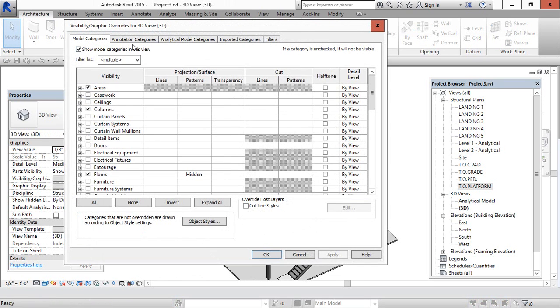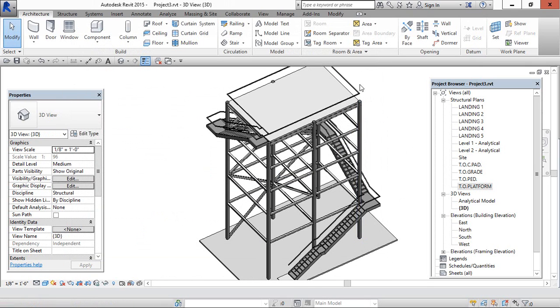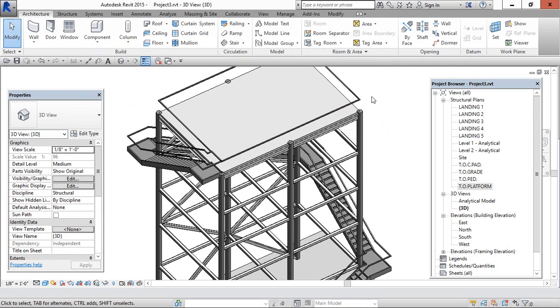View. It has come. So this we will check in the next video, how to change the custom railing, custom stairs, and custom column family, and creating your pedestal.